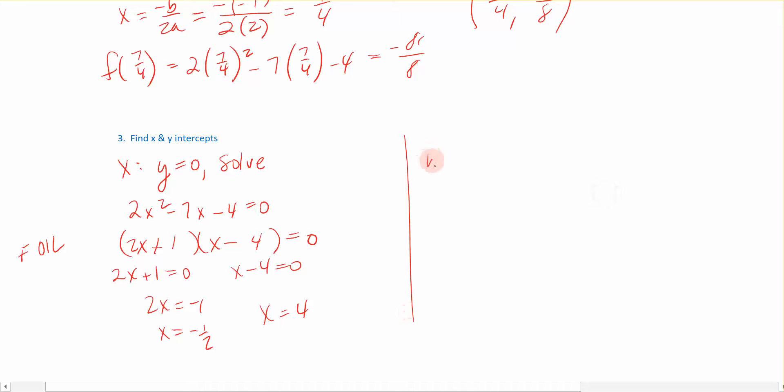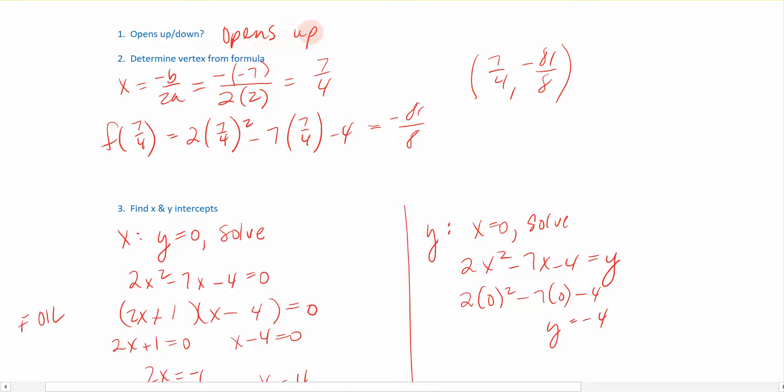Let's find the y-intercept. The y-intercept is always the easiest one, it's my favorite one to find because that's where we let x equal 0 in the equation and solve for y. My equation was 2x² - 7x - 4 = y. I'm going to replace x with 0 here and here. When I do that, we just get y equals negative 4. So we have two places where we cross the x-axis, this location where we cross the y-axis, and a vertex up here. We also know that this graph opens up.